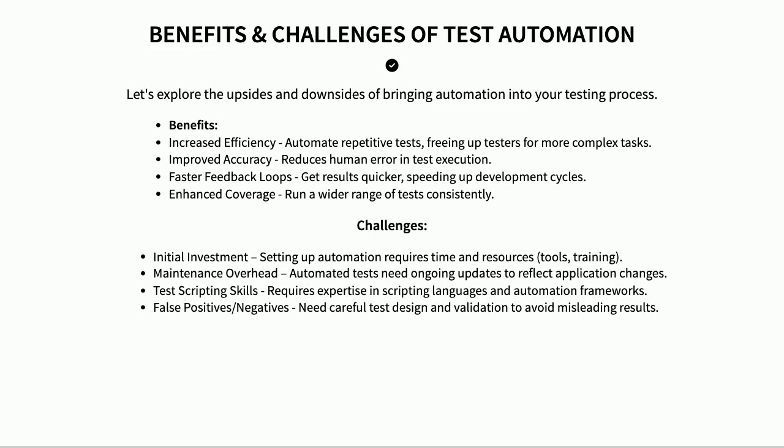Okay, so let's talk about what we gain and what we need to watch out for when it comes to test automation. The big benefits are that it can drastically improve your efficiency. You'll be able to automate those tedious, repetitive tests, which frees up your testers to tackle more interesting and challenging work. It also means fewer mistakes because the automation runs consistently, unlike a human tester who might get tired or miss something. Thus, you'll get feedback much faster, which is great for keeping development on track.